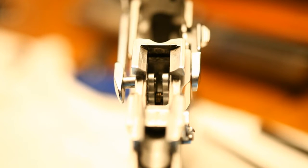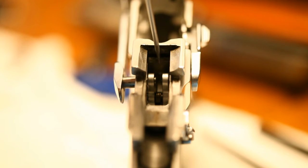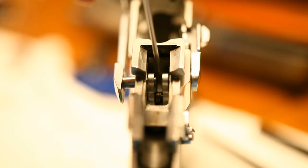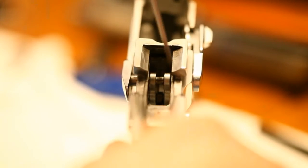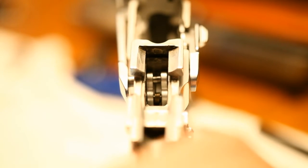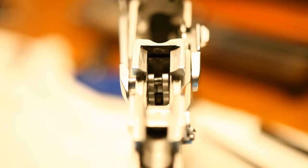To get the trigger bar back in, just drop it in the side here — it goes through the hole on your trigger. In the back there is the spring that we undid to take it out. What you've got to do is bend that spring forward, then push your bar through, and then let the spring drop back onto the groove. So you've got to bend the spring forward, push the bar through, and then let the spring drop back onto the bar in the groove. It can be kind of tricky. Just take a flat head, bend the spring forward, push your bar through, and then just let the spring go and it'll drop down and hold the bar on.